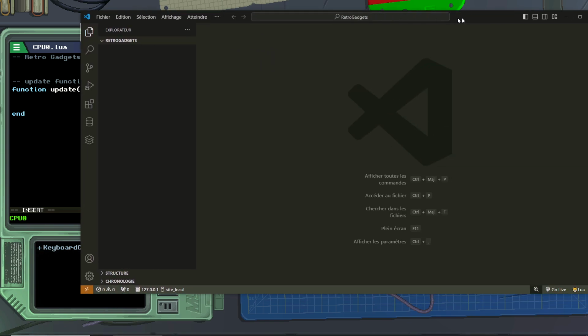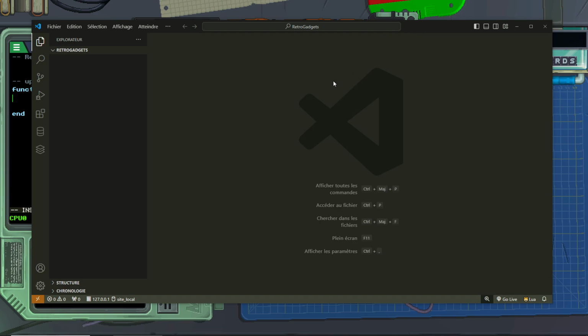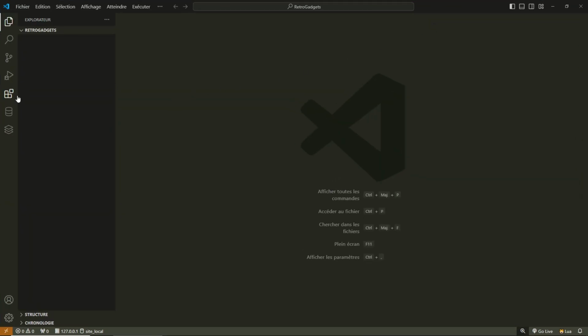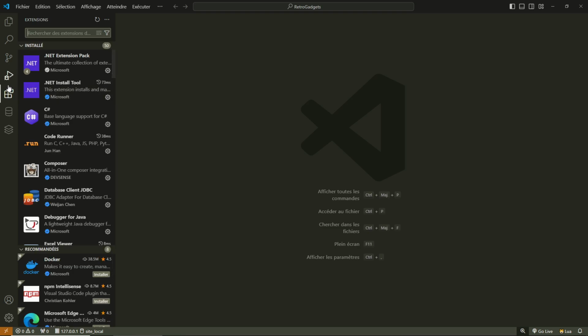I need to do that because of my sources here, the CPU, the keyboard chip, but I want to show you first. I am using Visual Studio Code, okay, for a lot of things, and I used it for my KOS series with Kerbal Space Program. I use this with Control System 2, also for Kerbal Space Program 2, and now I'm using it with Lua.